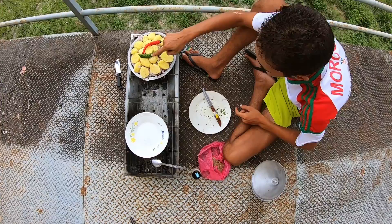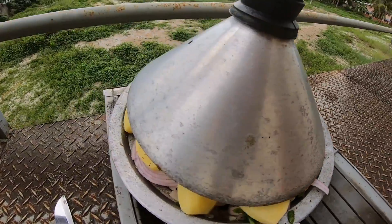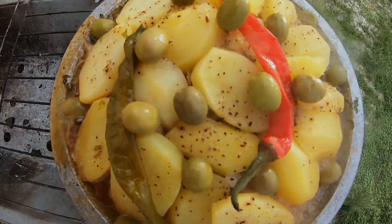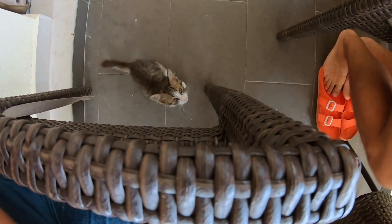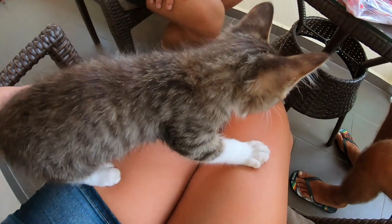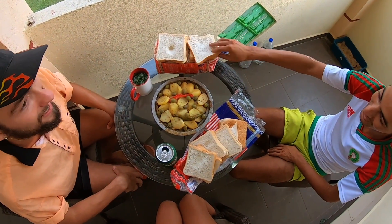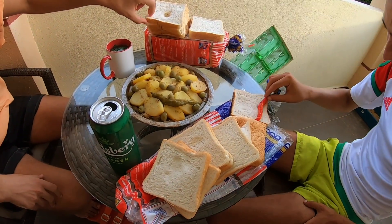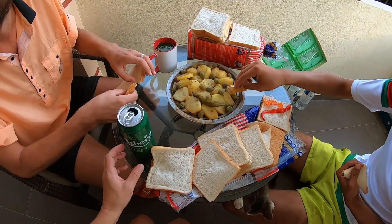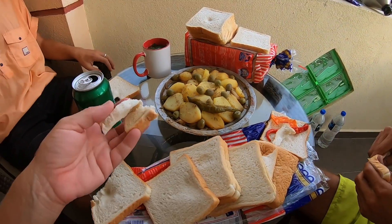So beautiful — green and red. You know what? Just like Morocco — the Morocco flag! Another friend from Casa Loma joined us: this is Kevin from Germany, an engineering student studying abroad. He's starving. Now that we have food in front of us, let's dive in. The bread is also a coaster — how about that?